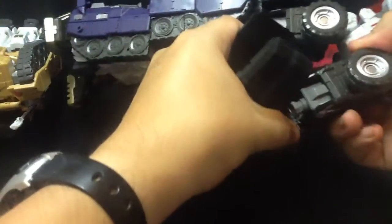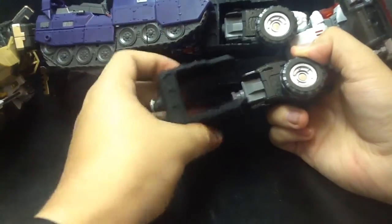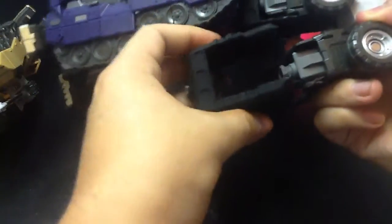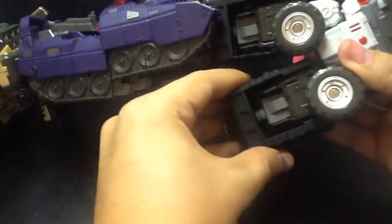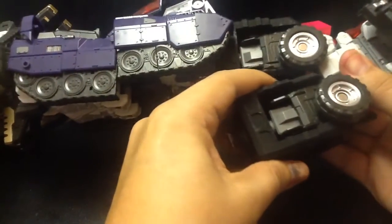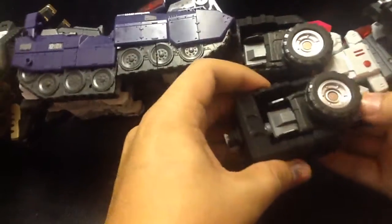The way I do it is I hold it exactly the way I'm doing now, facing the robot's facing away from me. I have this part open, this part right here open up pretty much as far as it'll go, and then I do it from behind. I line up the peg into the hole right there, and then just push until it clicks in place. Make sure the wheels are out of the way. That does help.